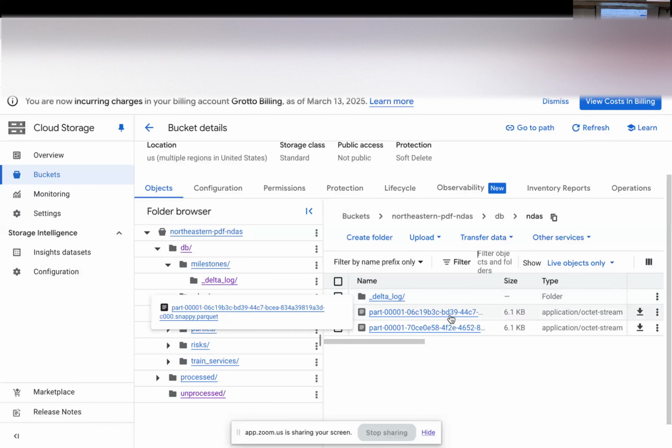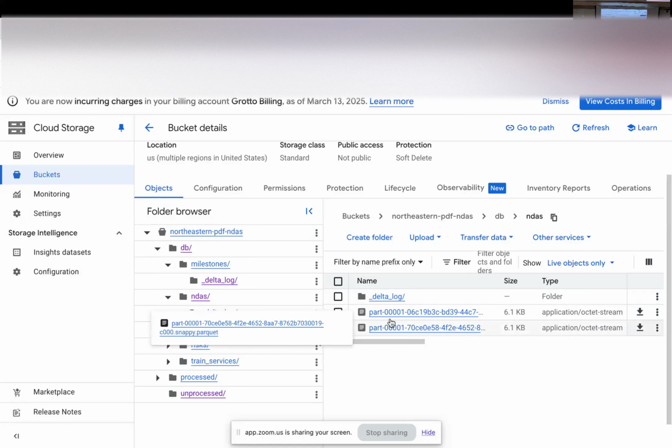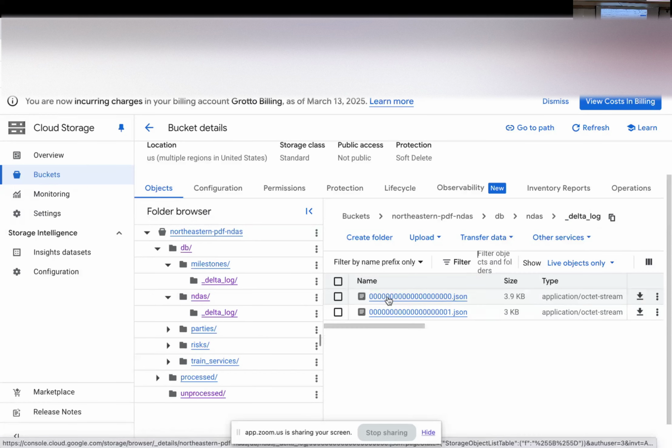These are the part files that were written. A useful thing: I had already processed this file, I happen to know. And you'll see there's two part files, because the way this is able to be as fast as it is, it's not a transactional engine, but the way it's able to be fast is that it's always going to write the part files. And then the log files are going to contain the instructions on which part files are old and useless and no longer needed, and which ones to read from, so that anybody using the Lakehouse or the Delta Lake interface will know how to read these JSON files and will know what to do with them.